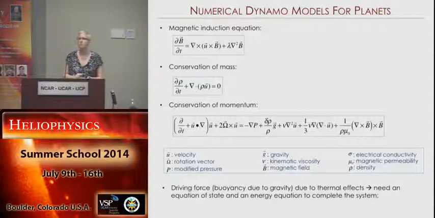Whenever you're doing a problem like this and trying to figure out whether you have enough equations, you need to figure out your number of unknowns, then count your number of equations and make sure everything matches. The problem at this point is delta rho. We don't really know what governs delta rho. If we assume that the changes in density are due to thermal properties, so things that are hotter are less dense and expand, then we need two further equations. We need to know how rho depends on temperature, and then we need an equation for temperature.